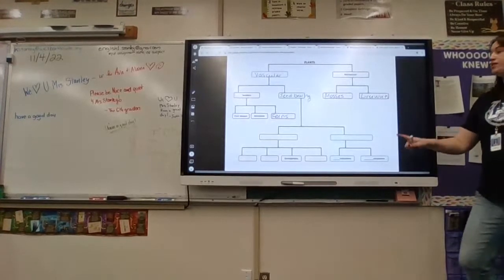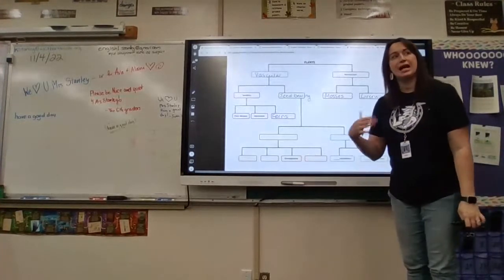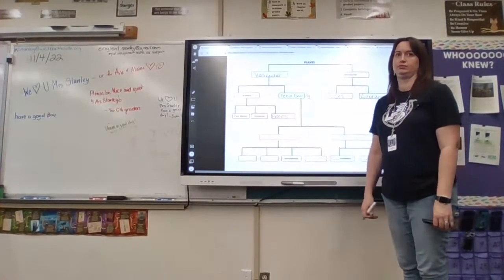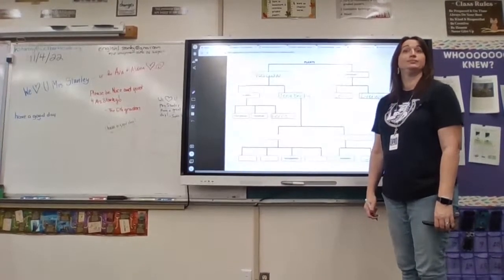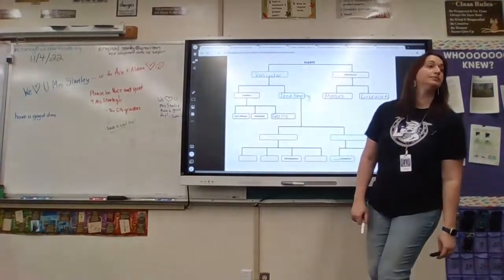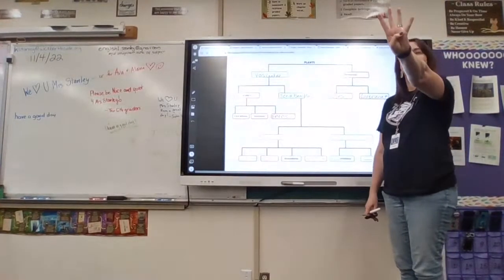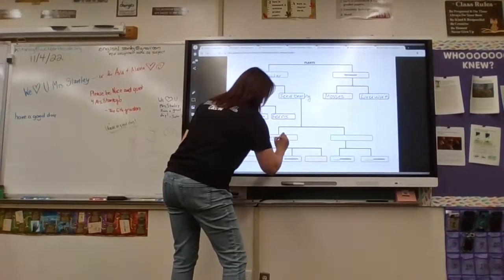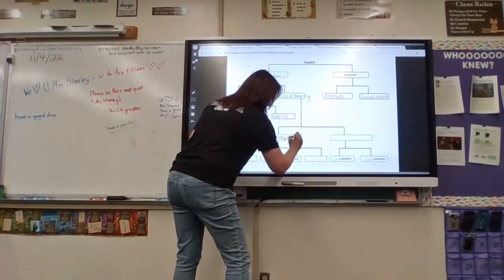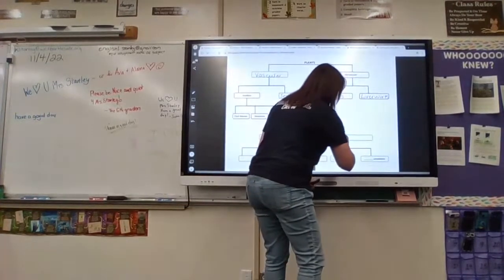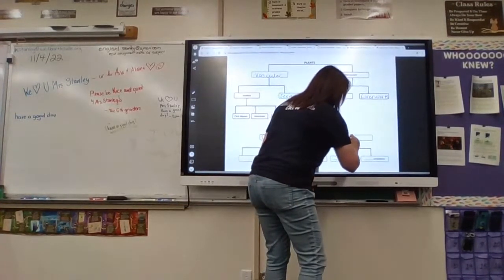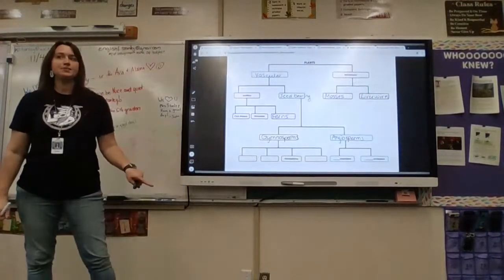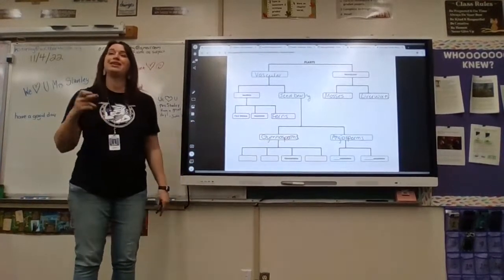Now we can fill this in because we've talked about gymnosperms. What category of seed-bearing vascular plants did that fall into? We talked about gymnosperms, which tells us that the other side is angiosperms. And we talked about the 4 types. I gave you one. What were the other 3?